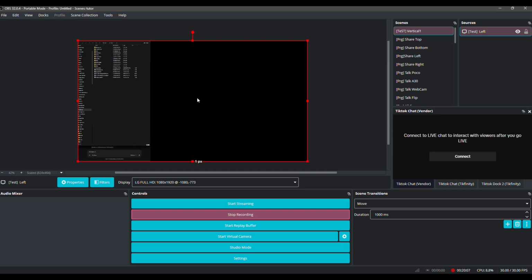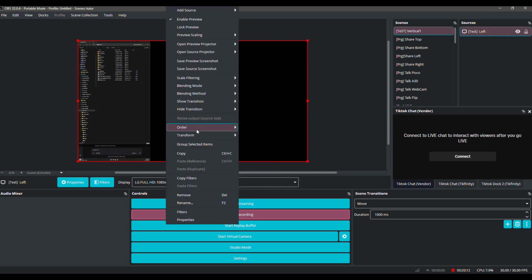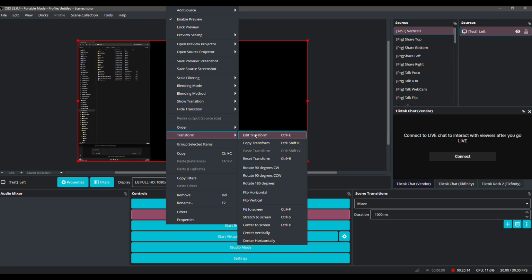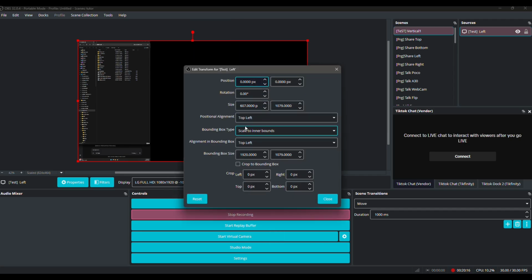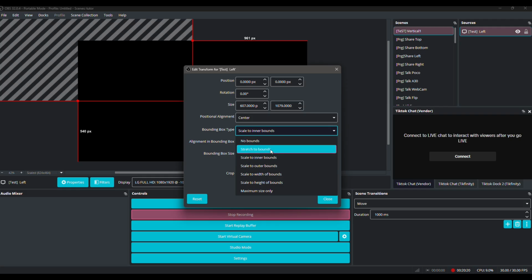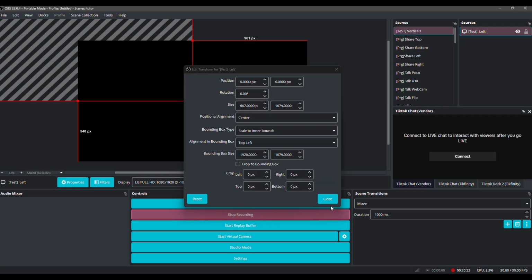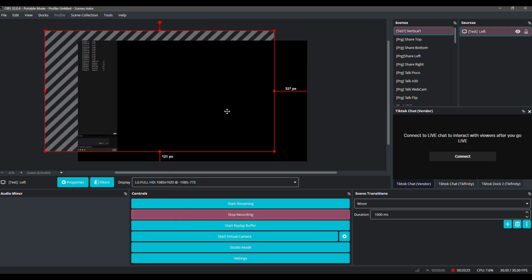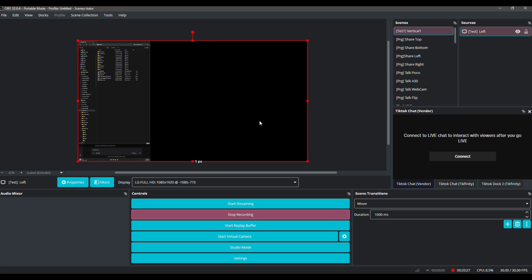Now the thing is, the way to make my script work is that you need to edit transform, and then you set it to center, and then scale to inner bound, and close. That's it. And then you just put it right here.